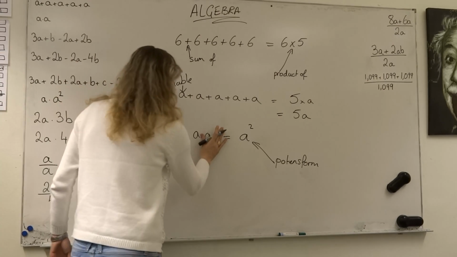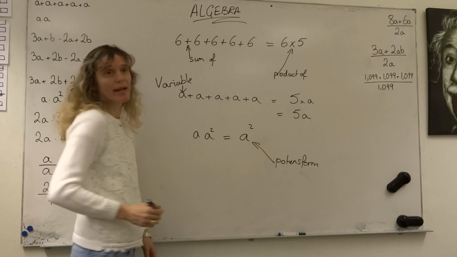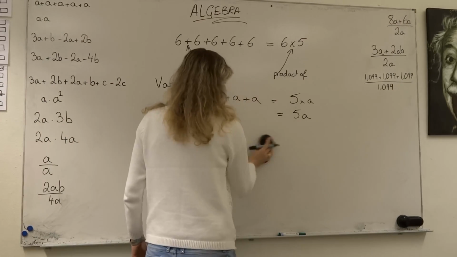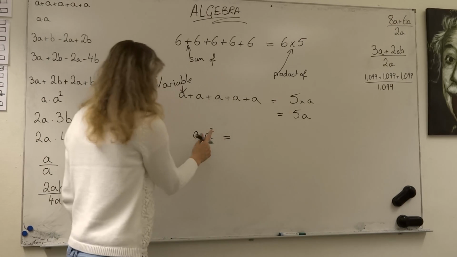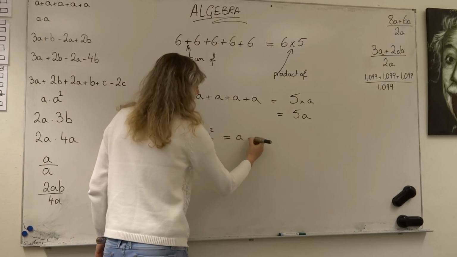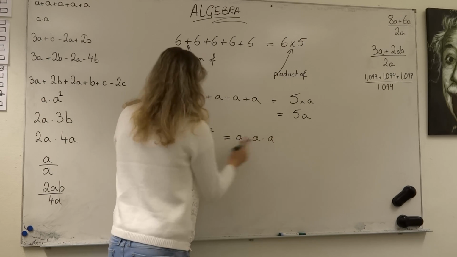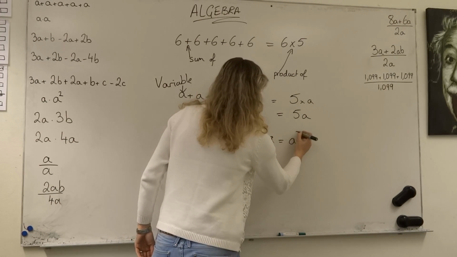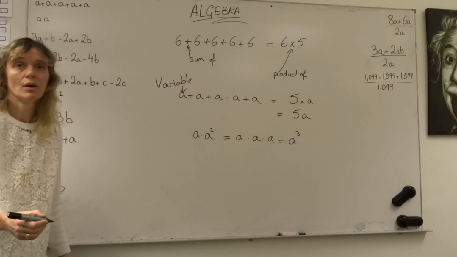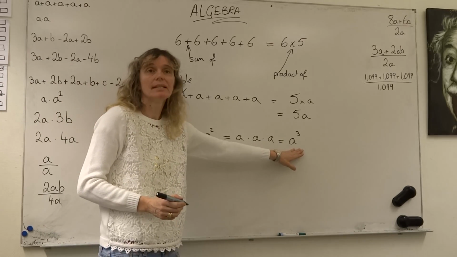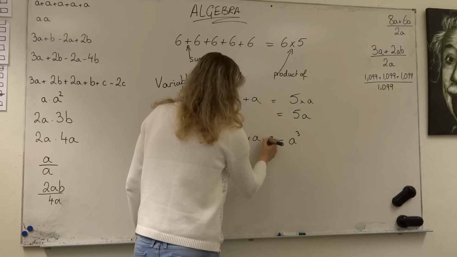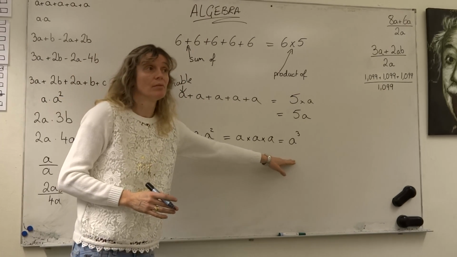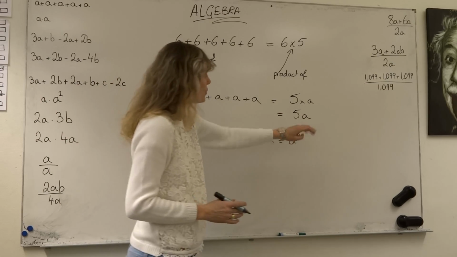What would I do if I had A times A squared? Well, we know from our powers last year when we worked with exponential form, what does A times A squared mean? Well, it actually means A times A times A, because A squared is the same as A times A. So we would get A to the power of 3. Okay, so A times A times A is exactly the same as A cubed. And these are in exponential form then, raised to the powers of. So A raised to the power of 3.